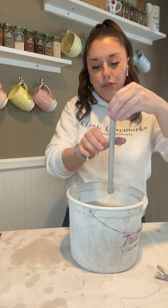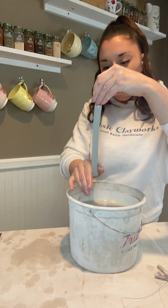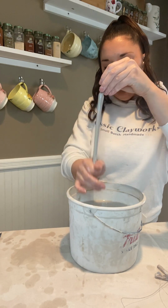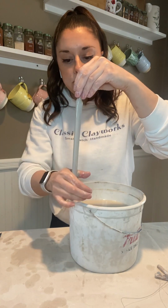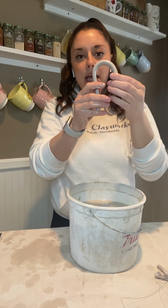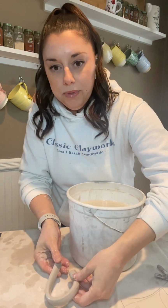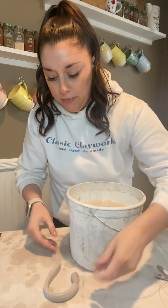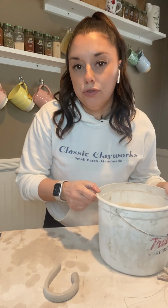The last thing I do is I take the handle and on the sides, I just want to smooth those sides. I don't want them to be sharp because I'm applying most of my pressure on the top and the bottom. I want to hit those edges and kind of round them out a little bit so it makes a really comfortable handle. I will take that coil, I will pop it into a handle shape, and I will place it down right here on my canvas workspace or my bat, and I let it dry or set up a little bit before I attach it.